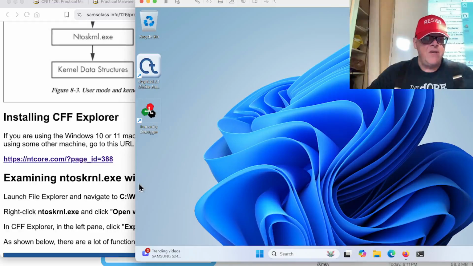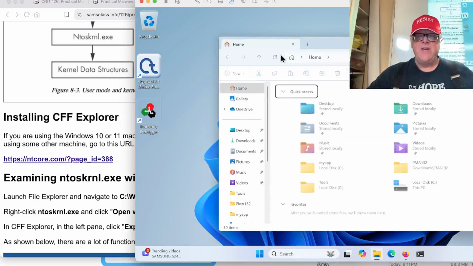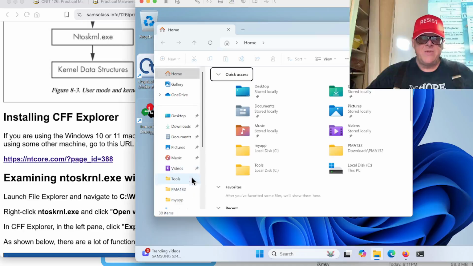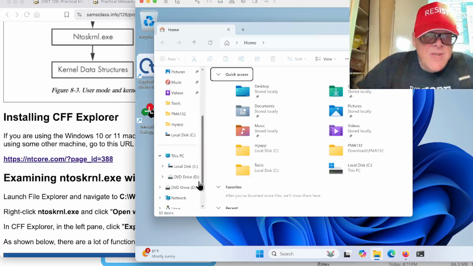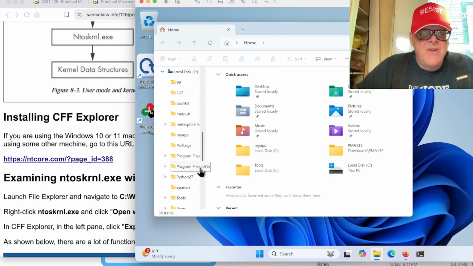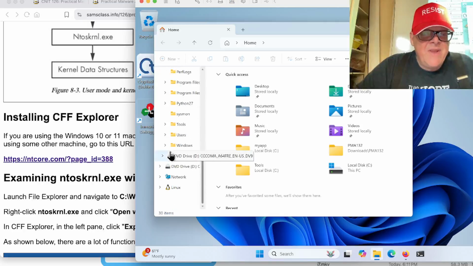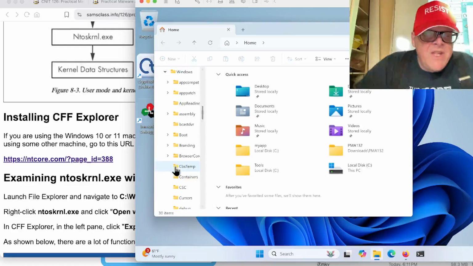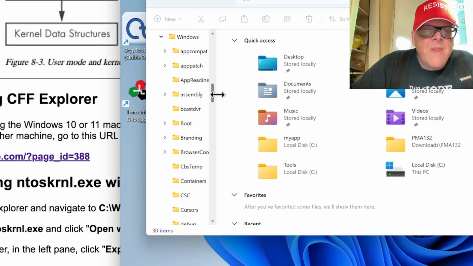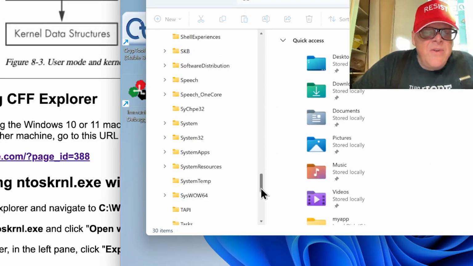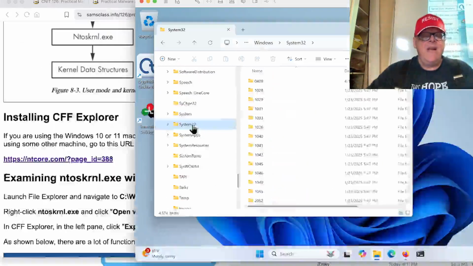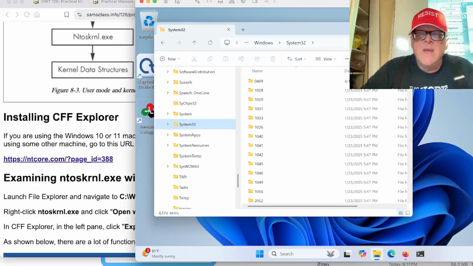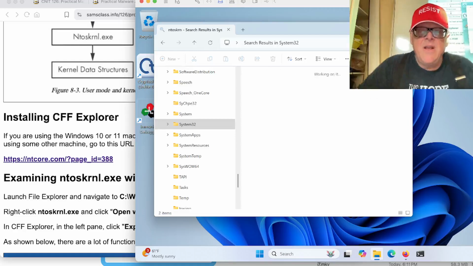I go to C Windows System32. And by the way, everything strange in Windows is because of history. You might notice that we're still using a System32 folder, even though it's a 64-bit version of Windows. That's why everything has so many strange names. It's all history. There was a time when these names made more sense than they do now. All right, Windows System32, there we are, and NTOS kernel is in here. I can probably use search. There it is.